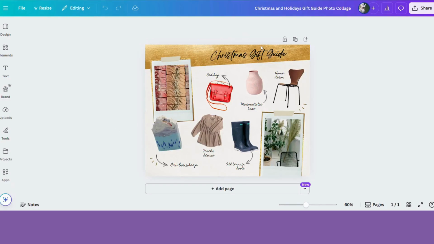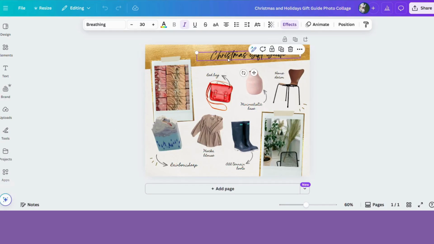In this example, we can see a Christmas gift guide. Creating something like this, and this looks like it's straight out of a magazine. It looks like it could be a layout in some kind of cool exhibit, or something more high end. So it's really just a way to highlight your new releases, your best sellers.